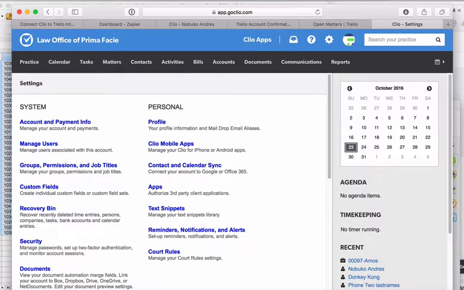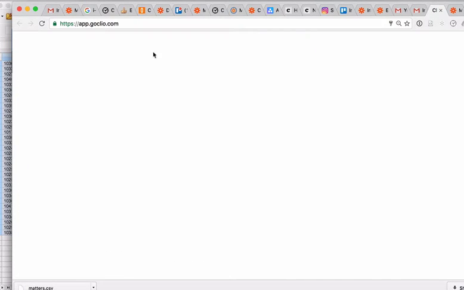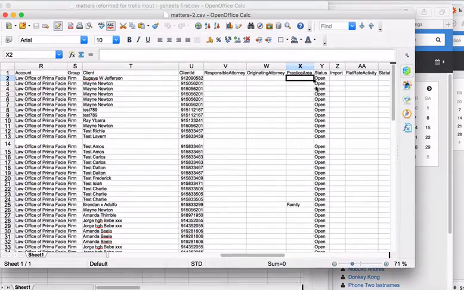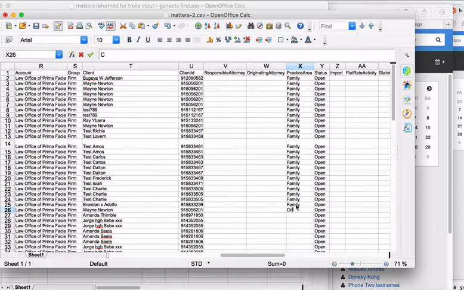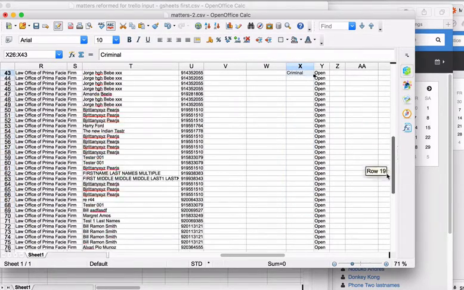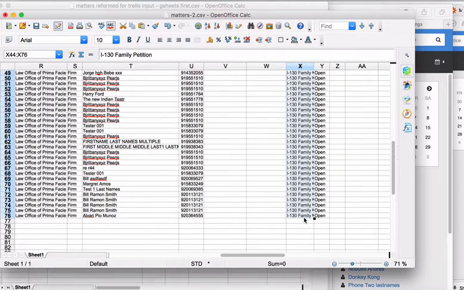Those practice areas are what are going to show up. Oh, wrong field here. Here we go. When we had this open, didn't we? When you put it here. So I had one that said family. So let's just make some of these family, and we'll make some of these criminal. Of course, this is not the way you want to do it when you're creating your cases. You want it to show in there so it's more useful to you, but for testing purposes here, we'll just do this. Okay, so we've got 3 case types that we have.